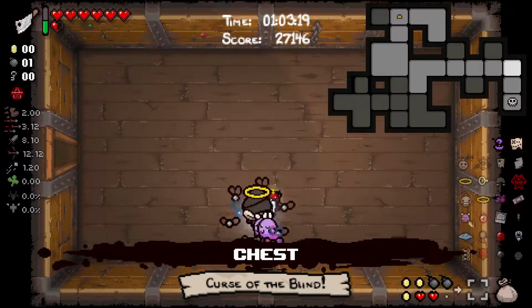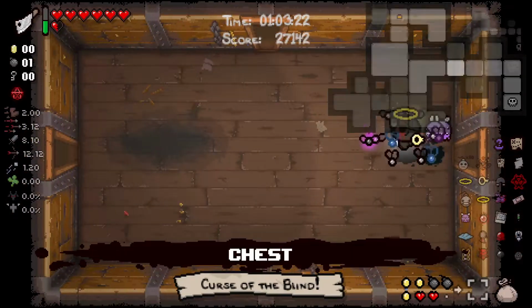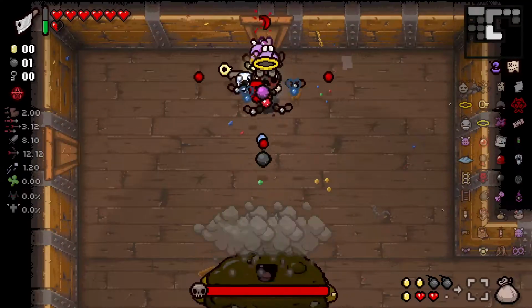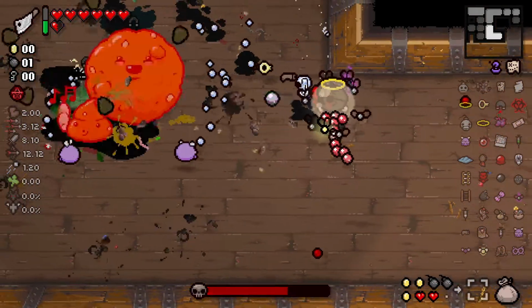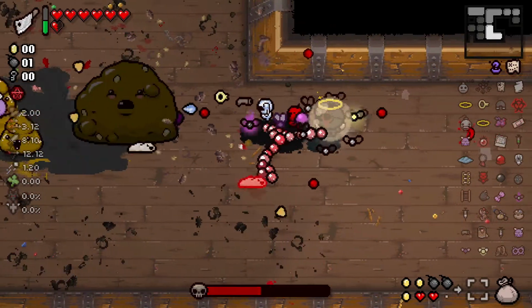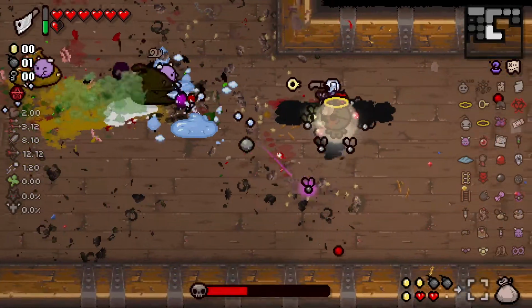I guess we're not done yet, are we? Let's go fight Mega Satan. Why? Because why not? Let's do one more room, though. I want to get another item. I want to get another item that completely breaks the run. In a good way or a bad way, I don't care.